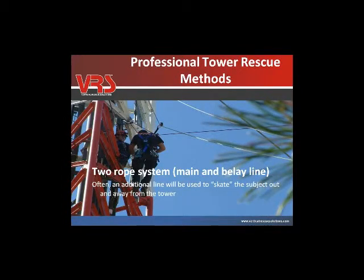Another big difference versus on-site rescue is you'll find that typically professional rescues are going to use a 2-rope system, which is a main and belay line. The main line is typically weighted. That's got the full weight of the person on there. And the belay line, though kept tight, is typically independent, run through independent anchor points and with a separate brake as well. And again, the desire is typically to get the person from the outside of the tower down to an ambulance or the truck that's usually serving as an anchor. So a lot of times what you'll see is they will come down on the outside of the tower with a separate line and what I call skate them on a separate line independent of those 2 lines down to where they need to go.